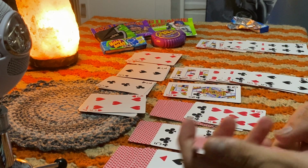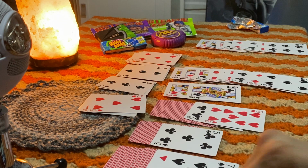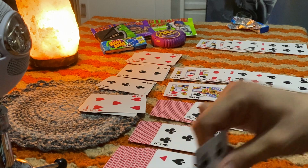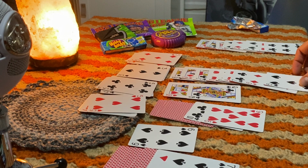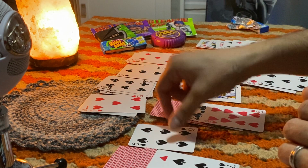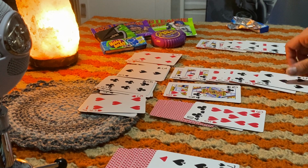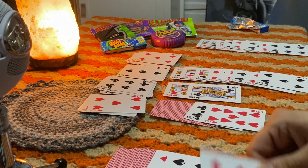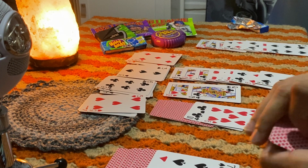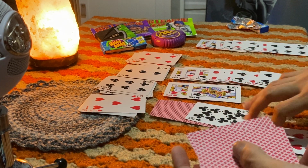Now, if I had played 1 card at a time, this is how the game would look like. Well, I'm SOL. I'm shit out of luck, so that's game. We can't really finish it off. That's an L.